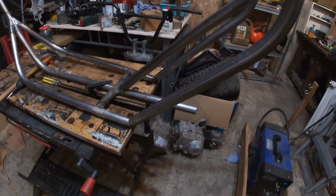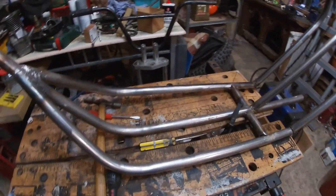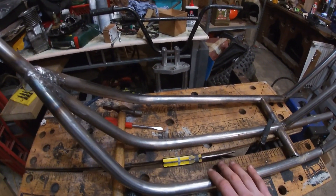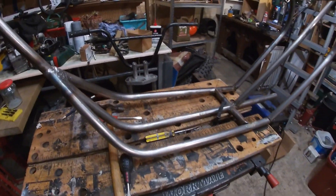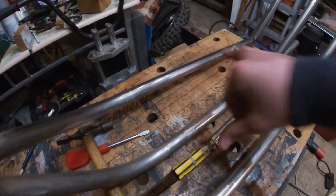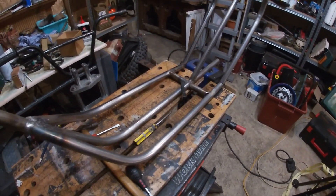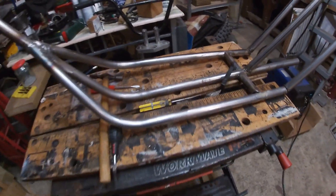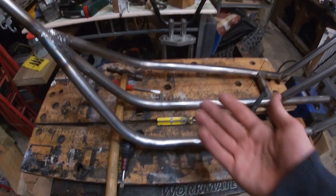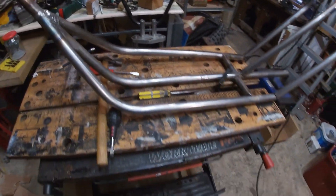And once we've done that, I guess the wheel's going to go on. Building an engine plate is going to be a little bit of a challenge. The engine has to move obviously to tension the chain, as you guys know very well. But this thing here is so wide, and of course I live in England, so Go Power Sports just doesn't exist around here. So actually what we're not going to do is build it out of a plate of steel, because the plate of steel is just a pain to make, it's very heavy, and it's just a piece of crap.